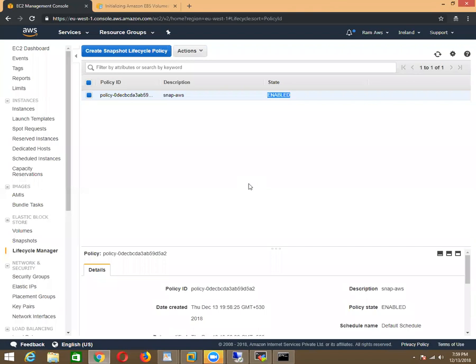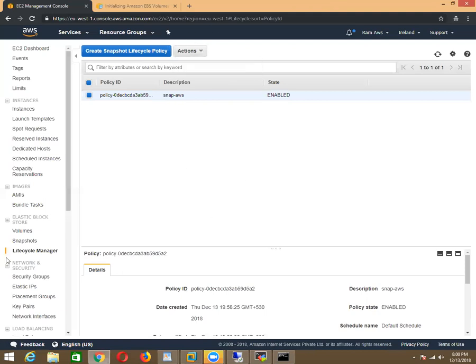See, whatever changes you are doing, those changes will be copied into a new snapshot image, correct? The old one also will be available, but it only takes the changes. But after 3.5 days, the old one will be deleted. That old backup we have in the new one, along with the changes you have made. You will get your old data as well as the recent one inside this snapshot lifecycle policy.